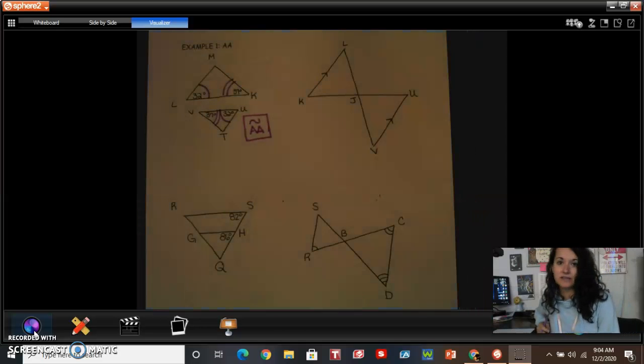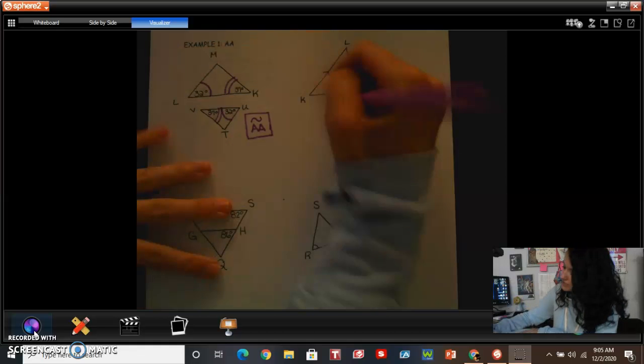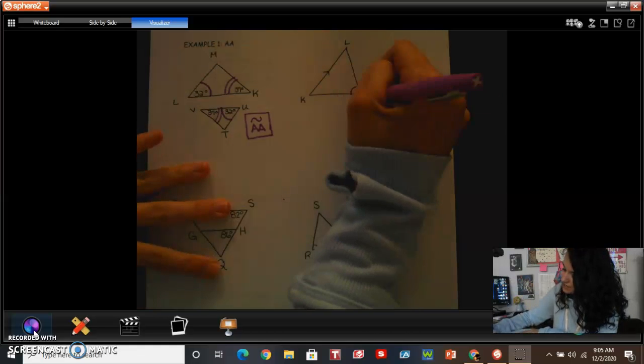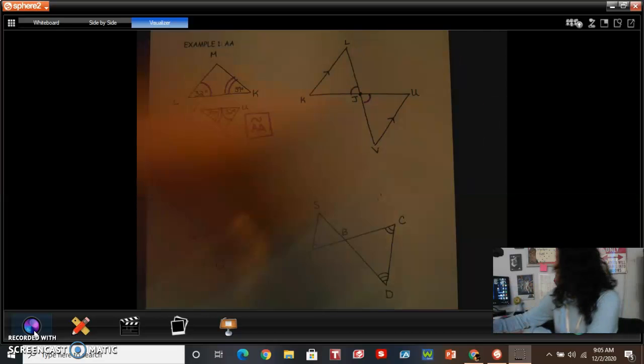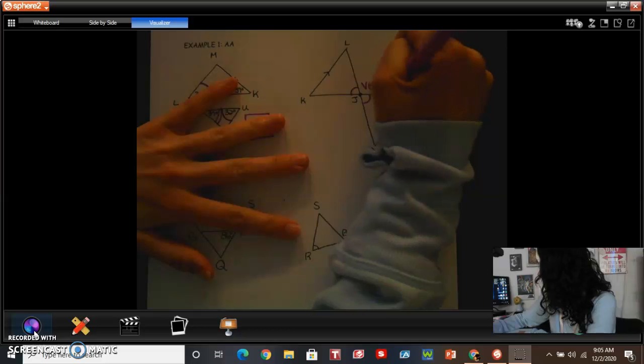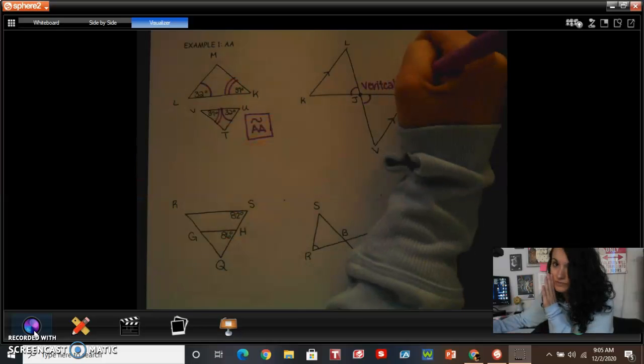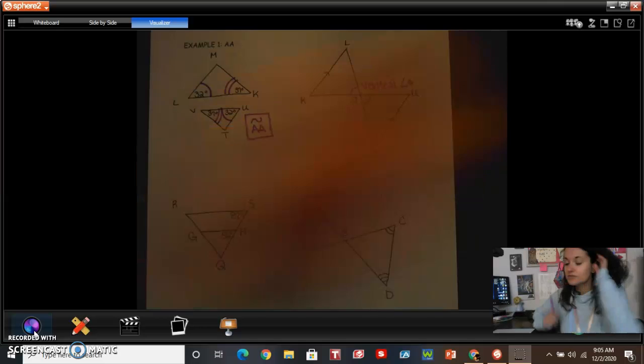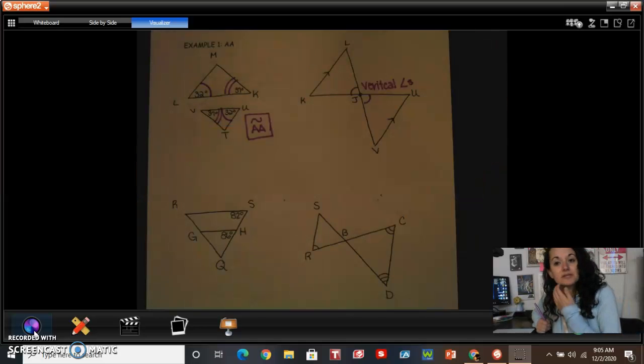Again, we don't know any side lengths, but a lot of students go, we don't know any angle measures either. But we do. We just have to use some prior knowledge about relationships that occur. For instance, if we look at J right there, I see a bow tie happening. And we know that bow ties are vertical angles, and that vertical angles are congruent. And you're like, okay, so we've got one, Ms. Nelson. That's all we've got.